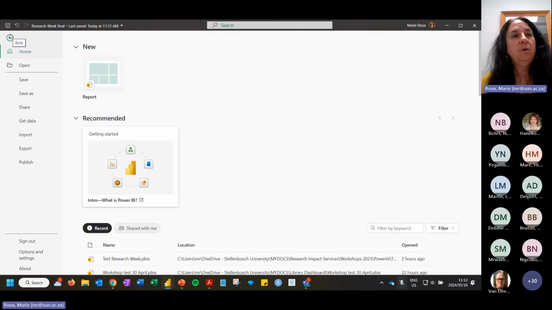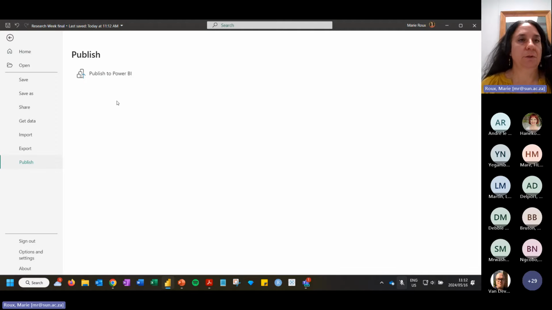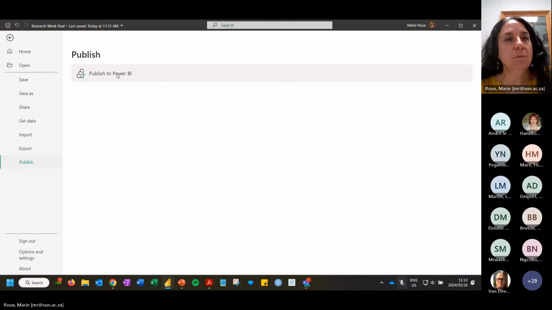For those that don't have a Pro license, I'm not sure, but I think it will ask you to do a trial if you publish to the service. It will always give you that option of starting a trial. But I'm now just going to demonstrate how it will look if you have access to the service.